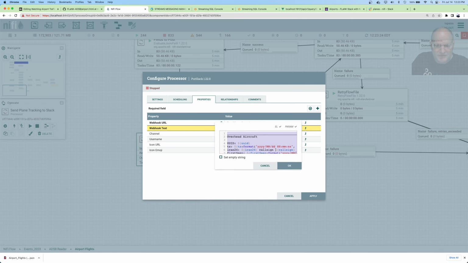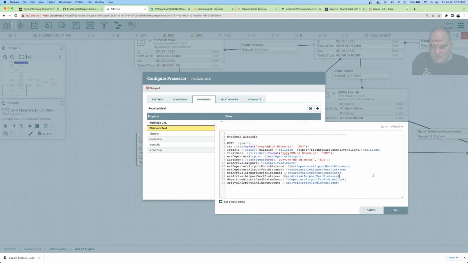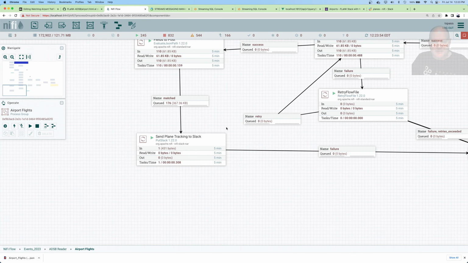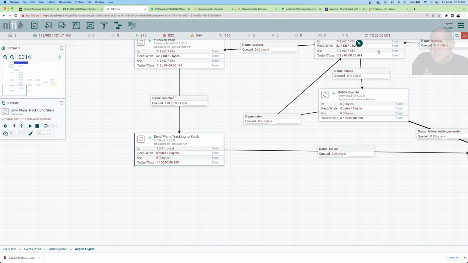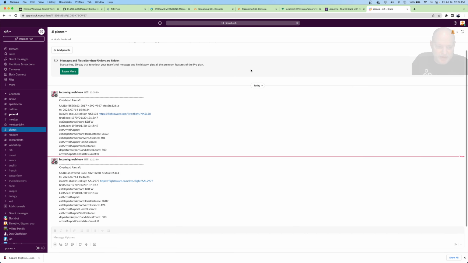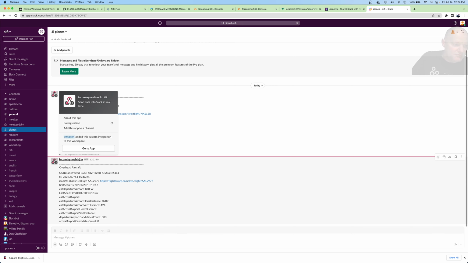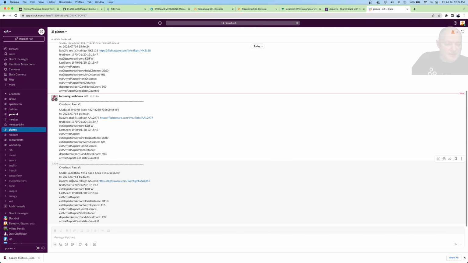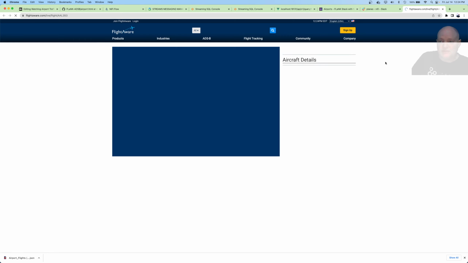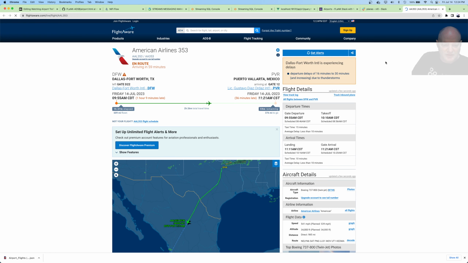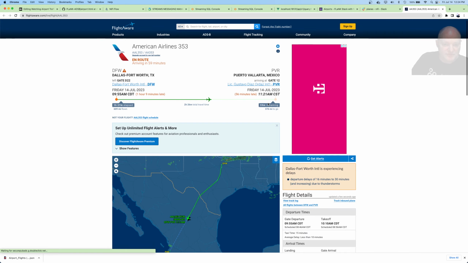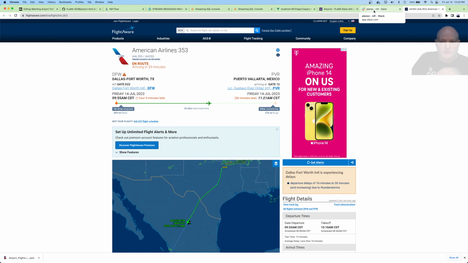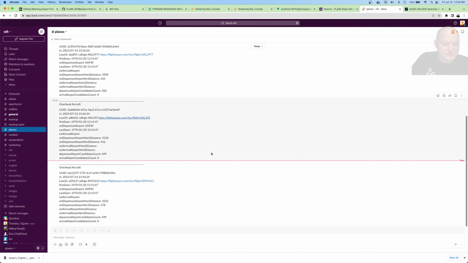And inside this Slack code, I'm formatting it. I also decided to put a link to FlightAware, which has details on the call signs. So we'll get a couple of records going there. I don't want to send too many, otherwise Slack gets mad. But if you see here, here is my notification I sent. And we've got the timestamp, unique ID, the identifier, call sign, and also a link to FlightAware, which is an awesome site. And I push my antenna data there, so it's pretty cool. It gives you an idea what's going on with that plane, what happened to it before. Really cool stuff there. So we'll just keep getting those.